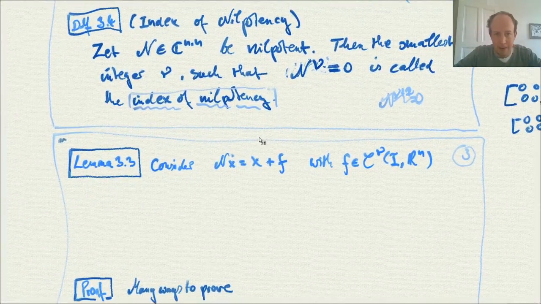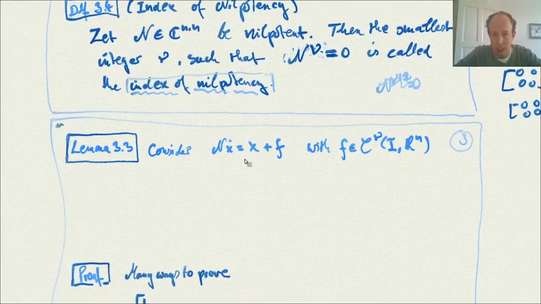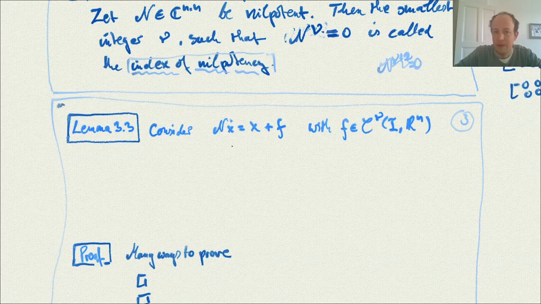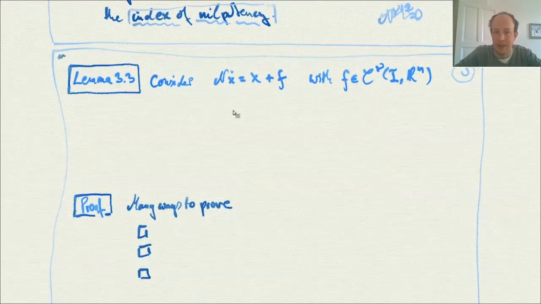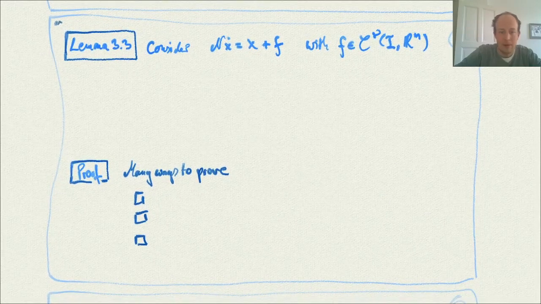And if we have this index of nilpotency defined, we can now come up with a solution formula for this particular DAE, for this N DAE. So now we consider this particular N DAE. Here I dropped the indices on x2 and f2, because we have the particular case and no need to spend too much time on these indices. So assume we have such a DAE to solve, x dot is Nx plus f, with f being in C^nu, meaning it's nu times differentiable on this time interval that we consider.